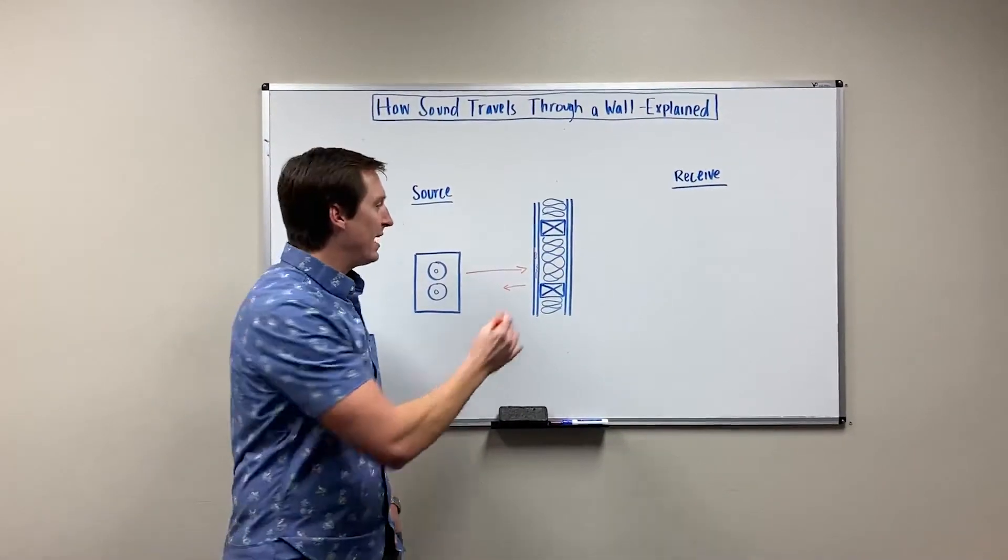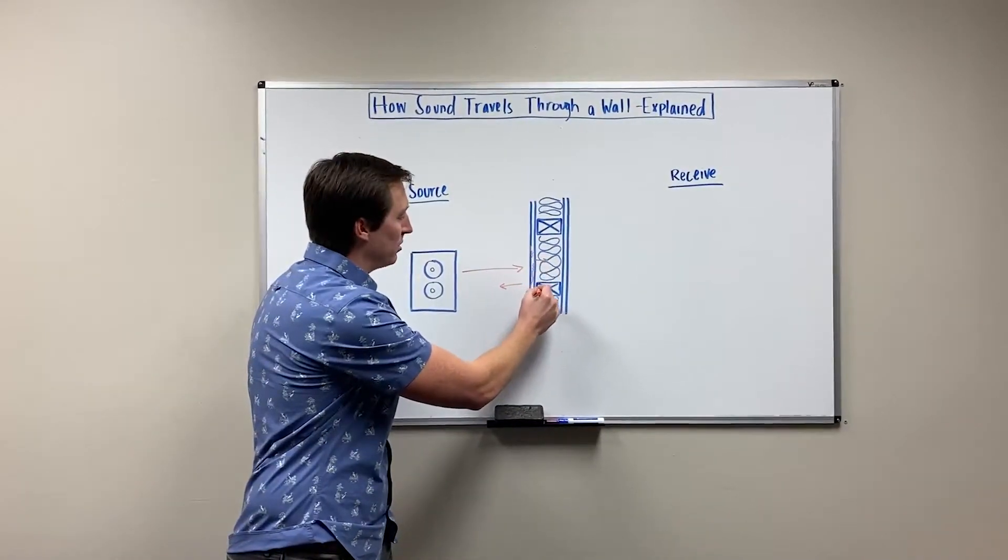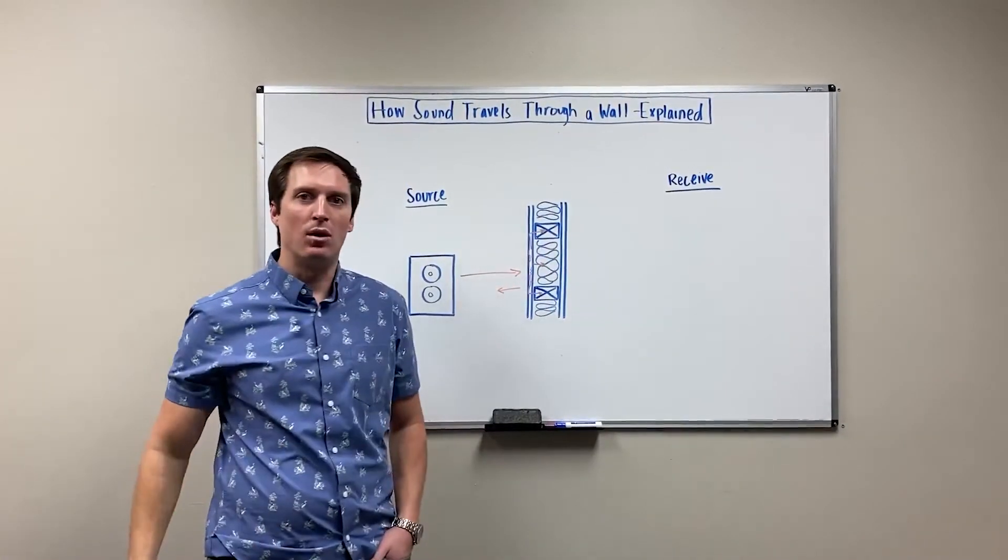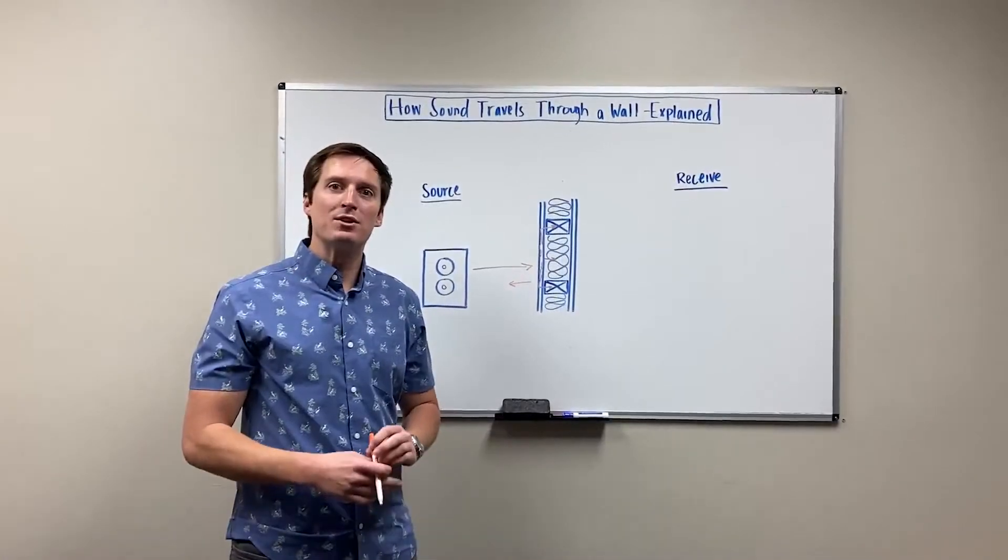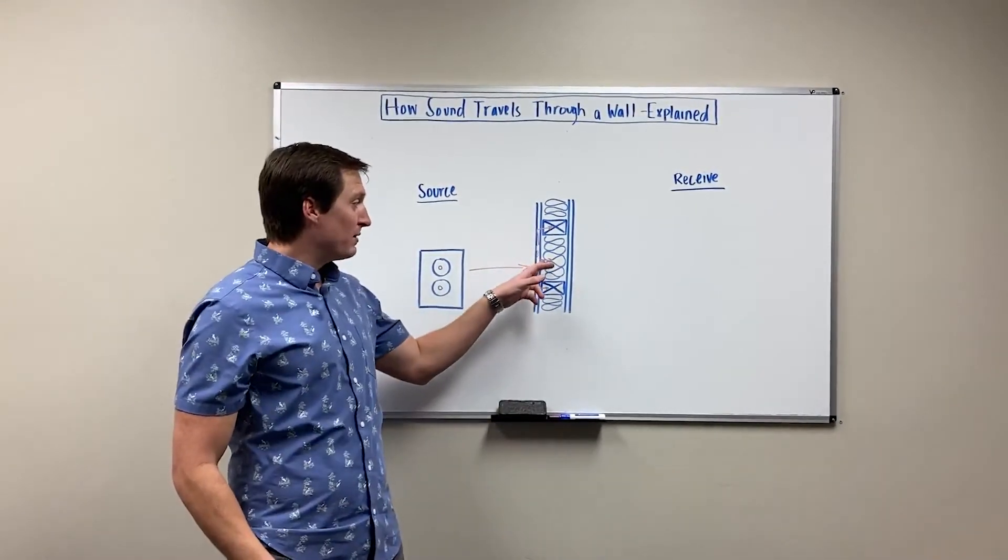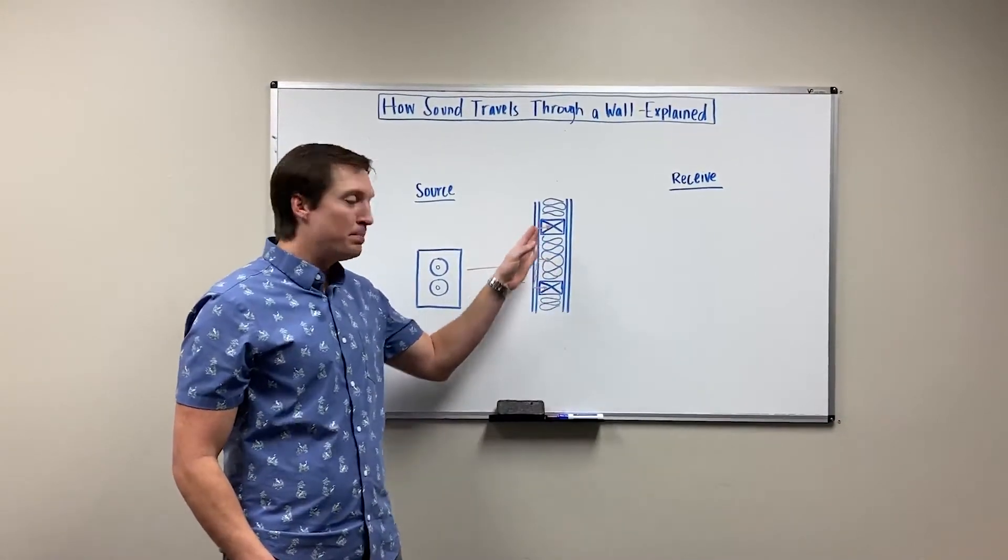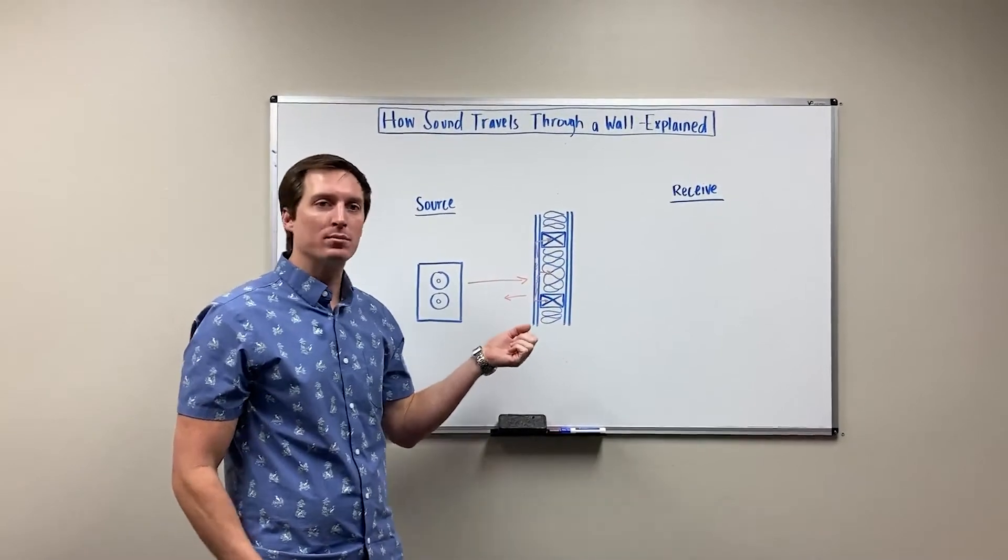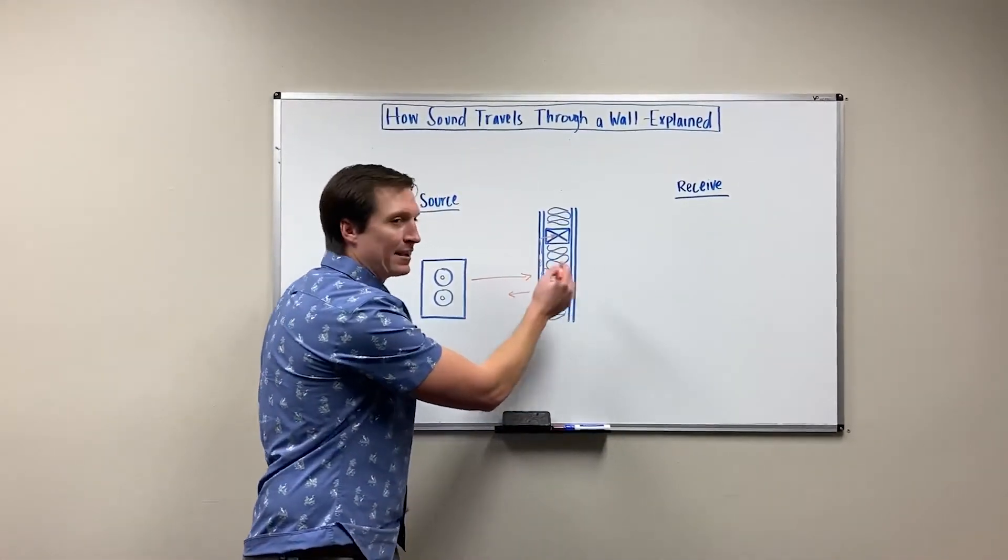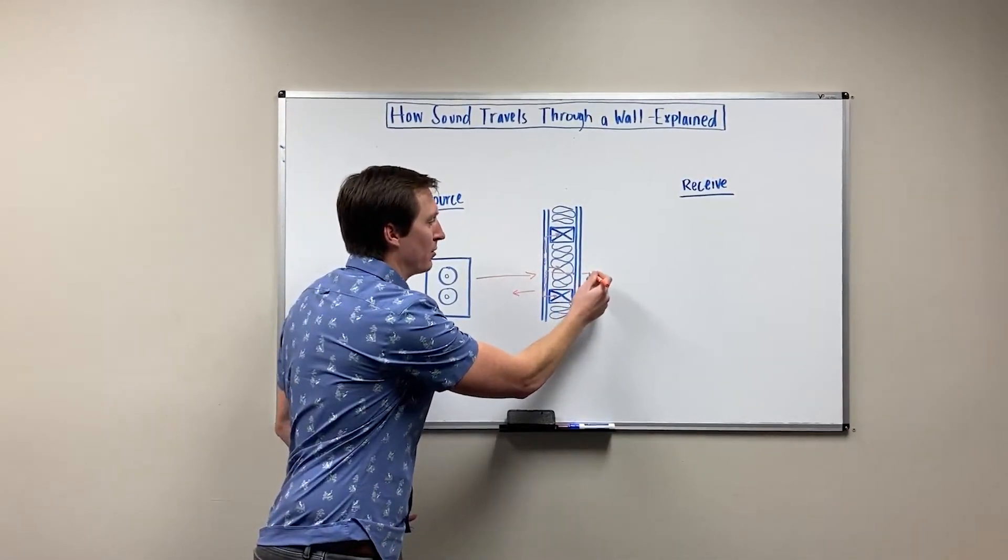Some of that's turned into heat, but most of it either transmits through the drywall into the cavity or finds the closest stud to pass through the wall. The question becomes, once the sound's in the wall, how does it pass through? Some of it can go from the inside of this drywall through the cavity. If there's batt insulation in the cavity, a lot of that will be absorbed as it hits the newest layer of drywall.